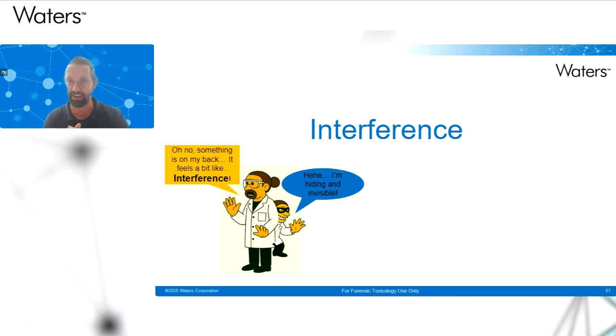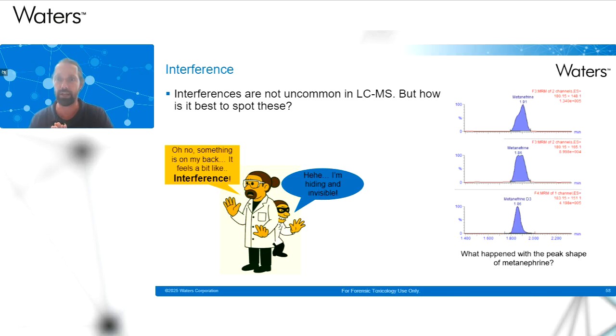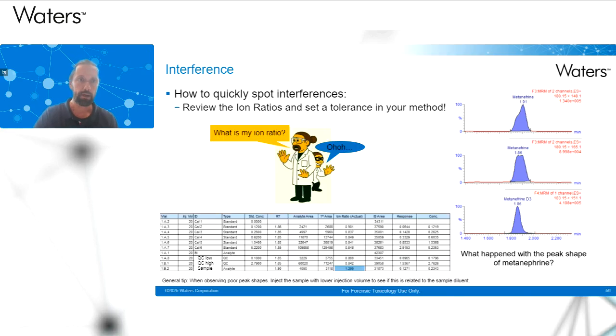Yeah, that is a very typical issue that we can encounter with LCMS analysis. And this is the chromatogram that I showed you in the very beginning of the presentation. So in this case, metanephrine is showing like a broader peak than what we would be expecting. But what can we do in our method to spot these interferences? Because we do not want to integrate too large of a peak area and overestimate our reported results. So what can we do?